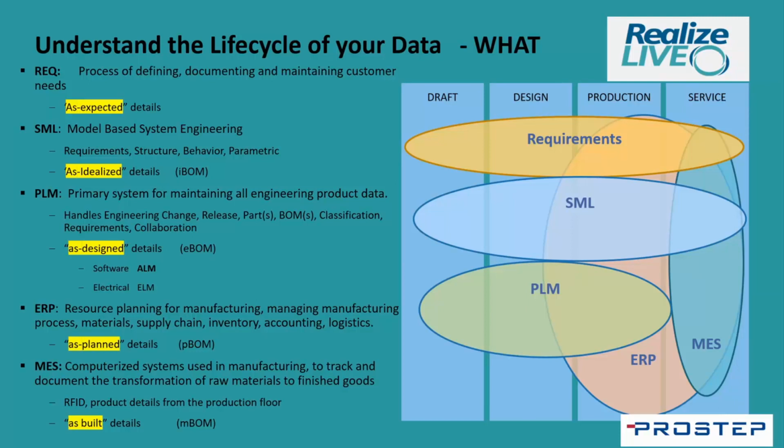There's also a P-bomb, right? So your production bomb. And your production bomb is very specific and allows you to break this engineering bomb based on the location you're going to manufacture it and understand how that interrelates with your manufacturing location, which now can be translated to your M-bomb during production.